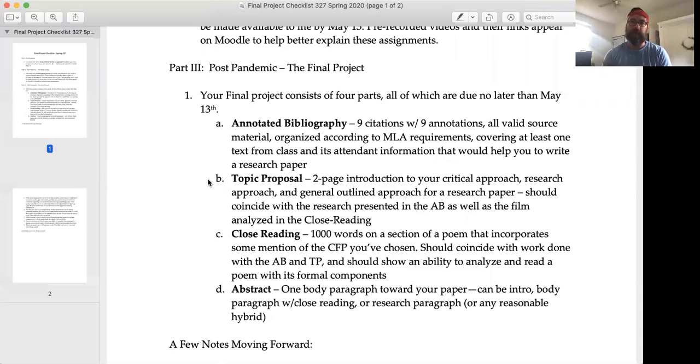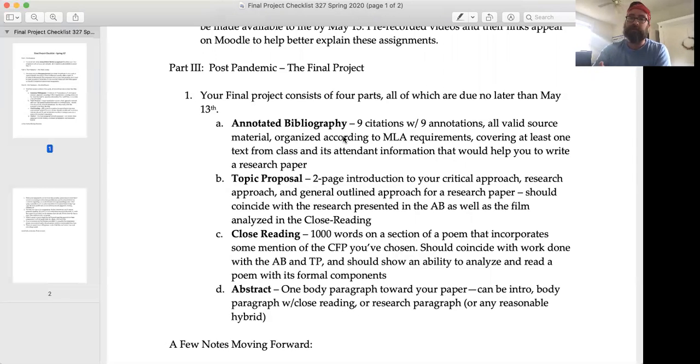But the amount of papers I have coming in all 4 of my classes, and just the way this semester has gone, the later I get your assignments, the less commentary I can put upon them. So that's that. So each of these have their own assignment sheets that are all available, not counting the close reading and the abstract. So these first 2 do.